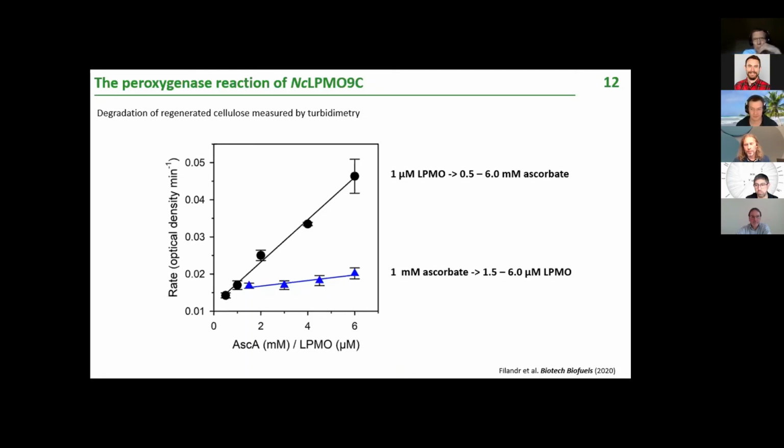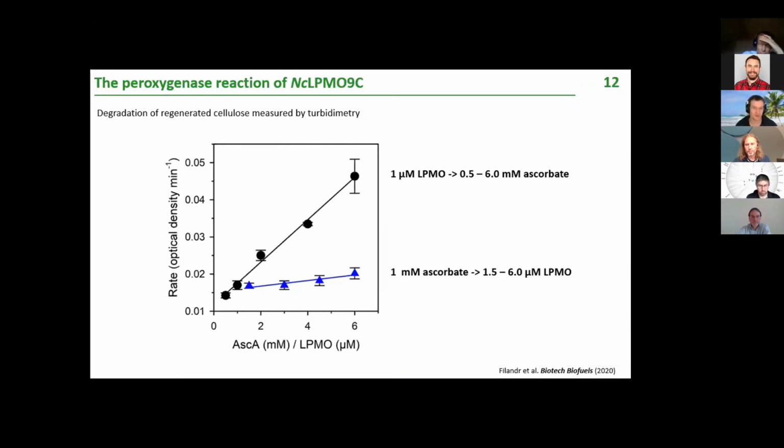What kind of family do you look at here, Daniel? That's AA9. So basically what you're saying is that for the first case, the black line, it's what they call the auto-oxidation of ascorbic acid. Yeah. So if you throw ascorbate into buffer, chances are that you will produce hydrogen peroxide. And actually we have measured that also electrochemically. So there will be hydrogen peroxide being produced.